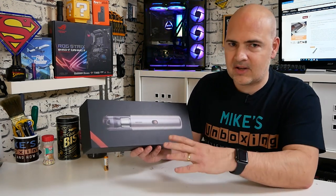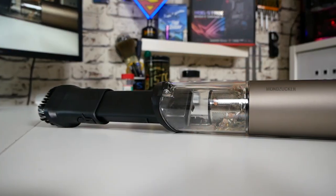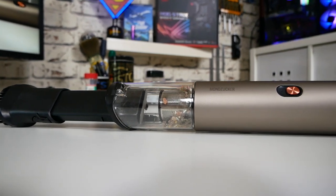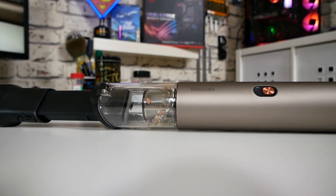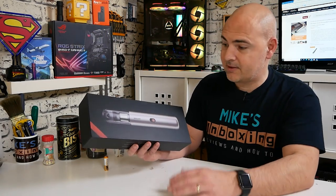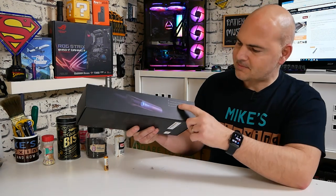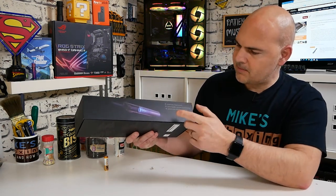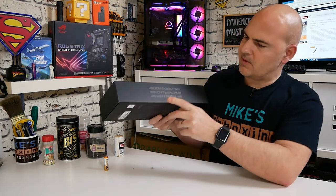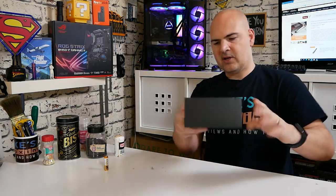It's not a traditional vacuum in any sense of the word. It looks very, very stylish, very futuristic, and if you had it in your office or in your kitchen with your appliances, people wouldn't go, oh can I use your vacuum? They'd be like, oh what is that? That's cool, is that some kind of blender? And it certainly does look like that. The box reads: small size, huge power — Moonsokker VX handheld vacuum.